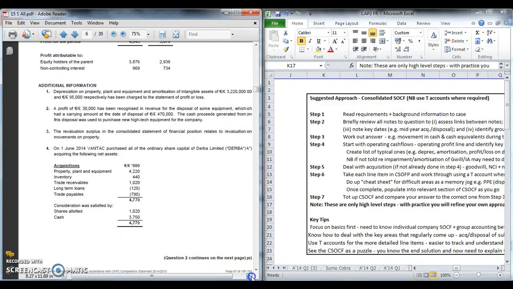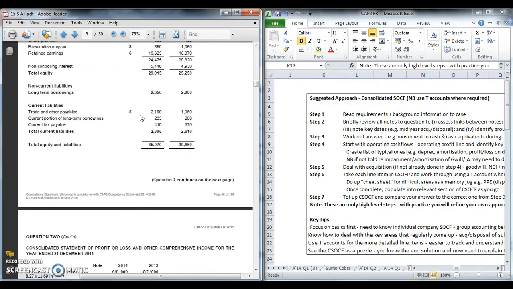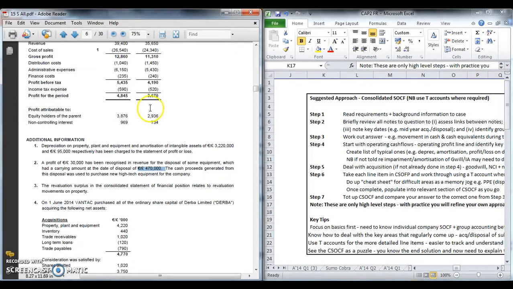So similar here, there's a profit on disposal of some PPE. You made a profit of 30, so again that is a non-cash item. It'll be in your SPLOCI, but it's not a cash item. You figure out what the cash item is, and there's disposal. So you know straight away there's a couple of elements here, and that's why I said do up a list of typical ones and remember what happens. Because here, one, you have to make a non-cash adjustment, that's the profit on disposal. Two, you have to figure out how much cash did I get in on the disposal? And thirdly, you have to adjust the property, plant and equipment T account for any disposal figure to explain that some of that movement here was due to a disposal during the period. So there's a bit involved there, and that's why I said T accounts can be very useful.